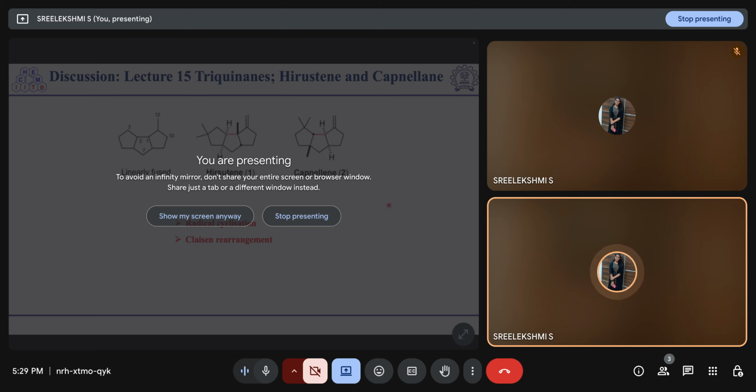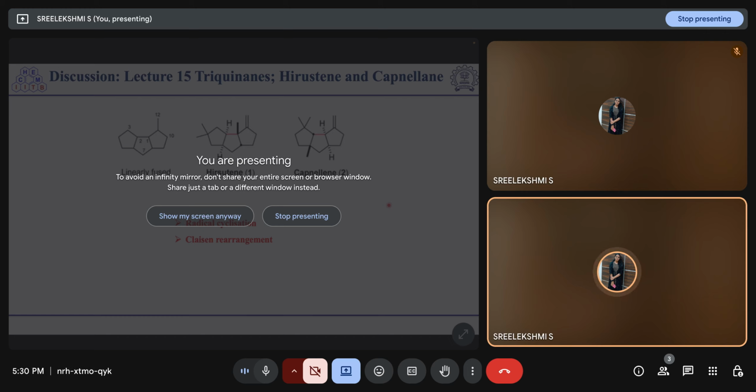So, exo and endo, what is exo endo? We call it dig, trig, or tet based on whether the carbon participating is sp, sp2 or sp3. If the final radical is outside the ring, we call it exo, and if the final radical is inside the ring, we call it endo.